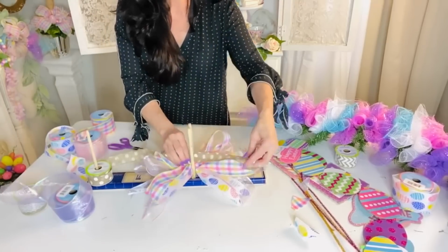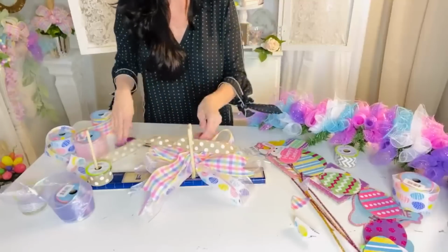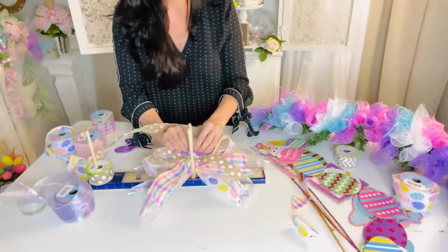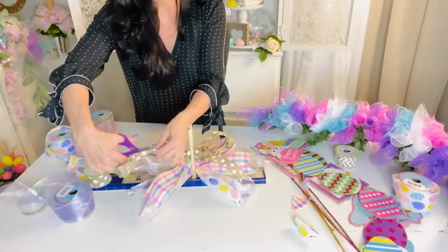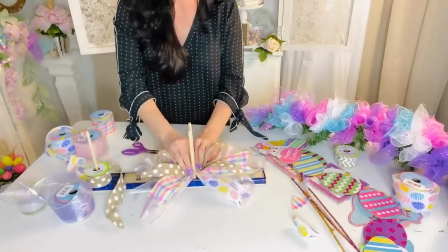The last little ribbon that I wanted to add too is this pretty little burlap ribbon. Dollar Tree always carries this. This is not a seasonal ribbon, and my store has been out forever, and they finally stocked it. So I went ahead and grabbed a roll of the polka dot ribbon and the chevron ribbon, and then the little lace ribbon. So anyway, I went from about a 7-inch to a 6-inch to a 5-inch, and this is more of like a 4-inch.